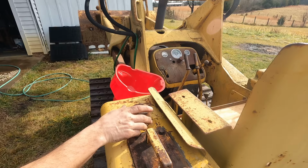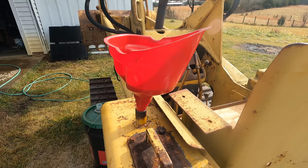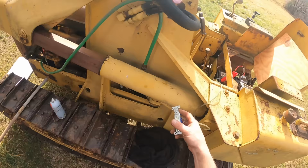Let's put some hydraulic oil in this thing. Now, as I'm doing this, I'm going to stop and look and see if there's leaks before I do. I do not see any. So I'm going to fill this thing up. I'll bring you back. I've got an oil pan ready, if I spring a leak. It's not leaking yet. But let's try it again without starting fluid.